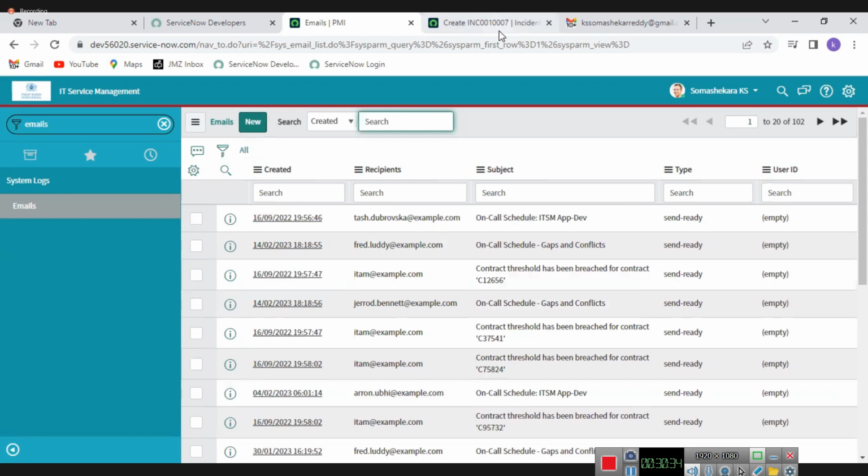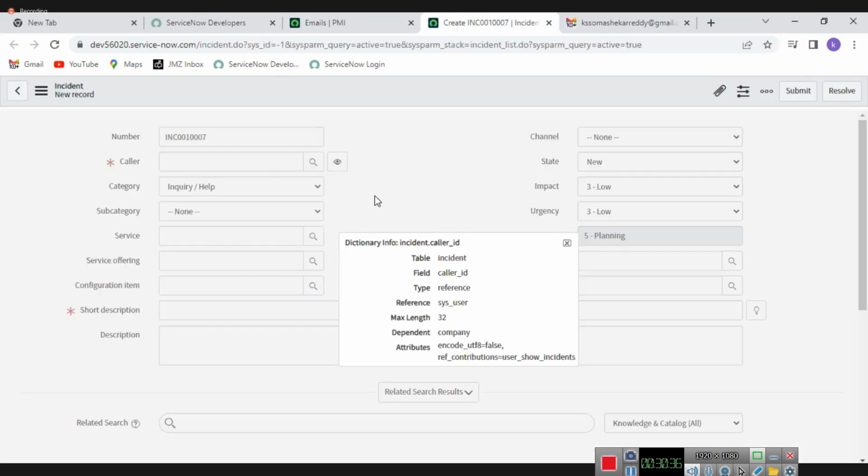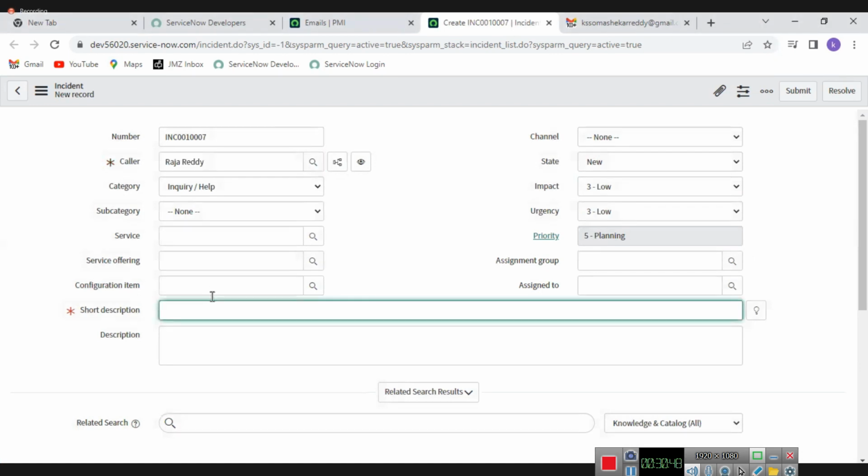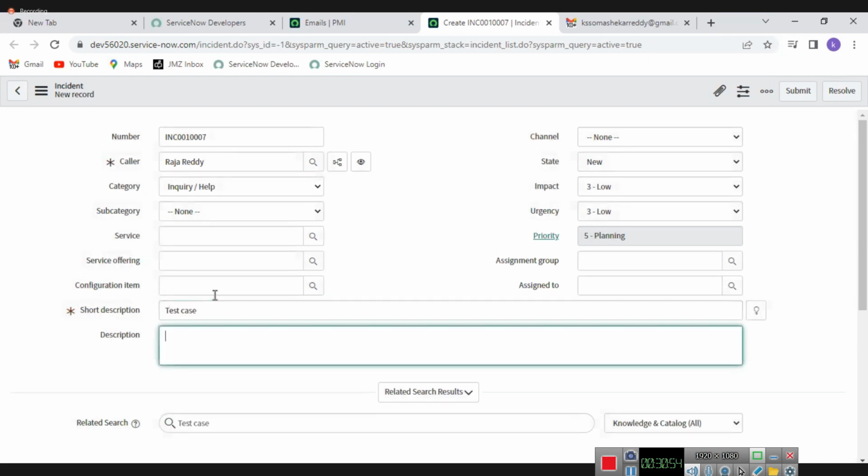No, that is emails. New. Yes, this one you can submit the incident. Just refresh it. Give some text, something. Yes, that's it. Save it.